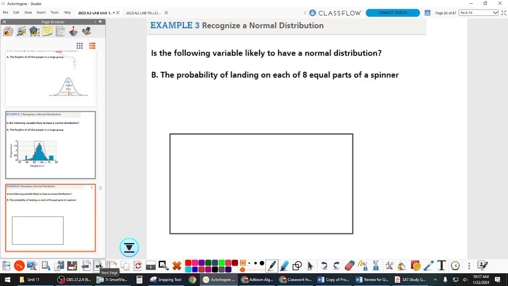All right. So think of a spinner. Maybe you're playing a game and it has 8 sections, just numbered maybe 1 to 8. And you spin the spinner. And let's say we spin it 100 times. Actually, let's do easy. 80 times. How many times would you expect each number to get landed on, if we'd spun it 80 times?